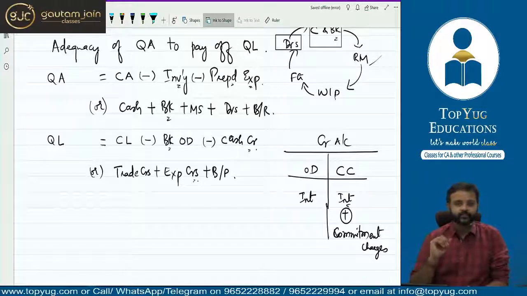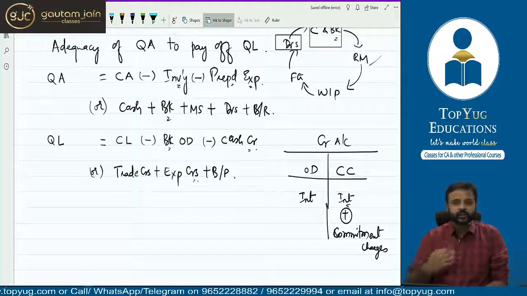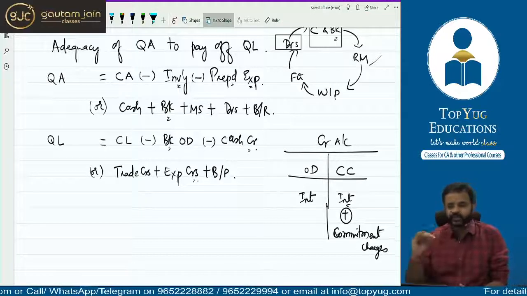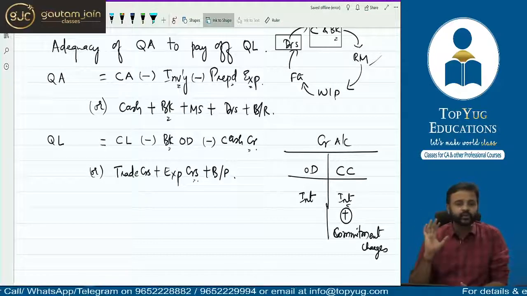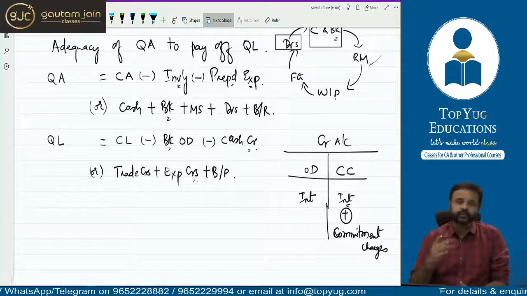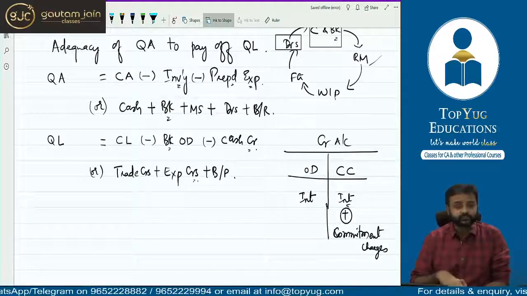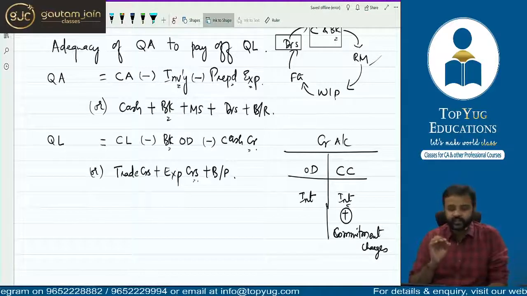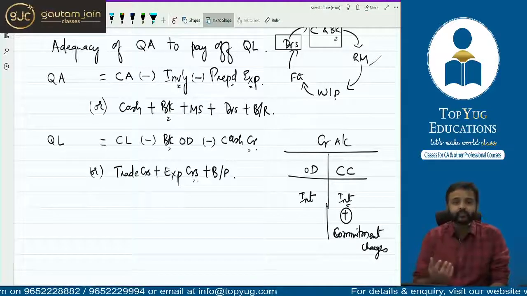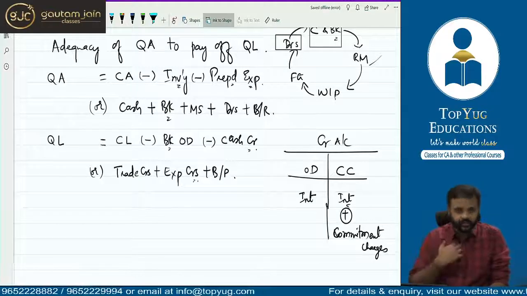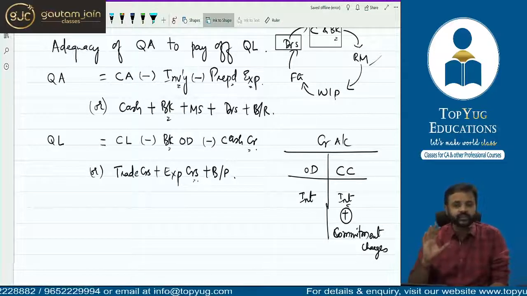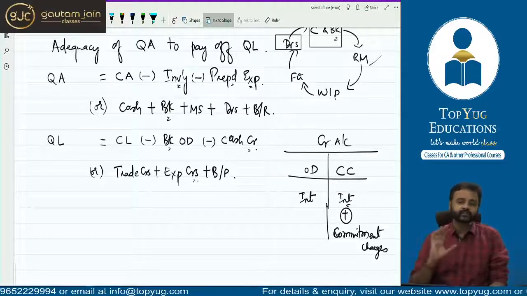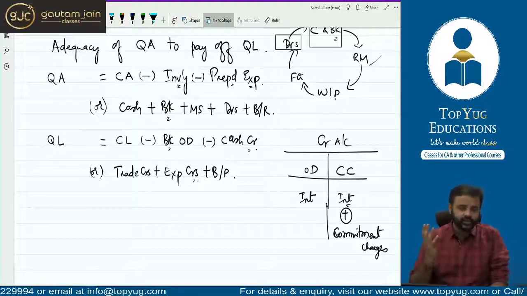Same way, CC is also nothing but overdrawing. For that, you don't have to request again and again. Once the limit is set, up to that limit you can draw whatever amount you want, and for that, obviously, interest will be charged. So in the case of bank OD and CC, the banker will not be in a hurry to get the money. The banker will say, keep it up to the time you want, but keep paying us interest. That is their business, lending of money.